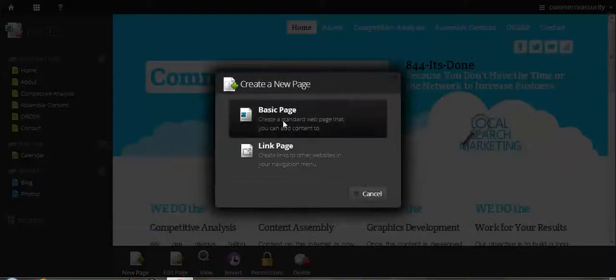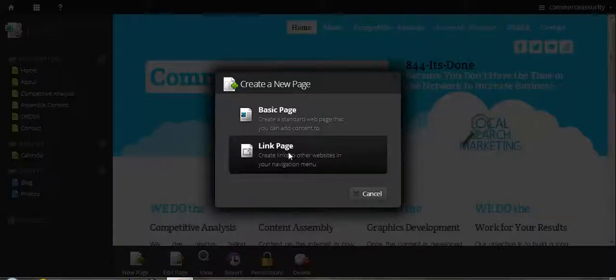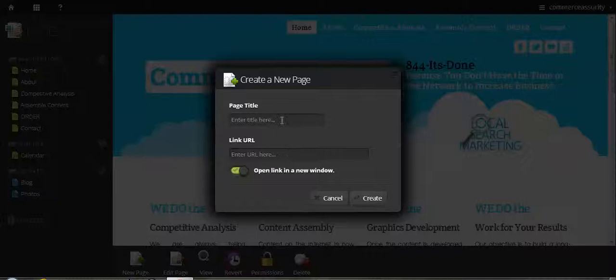So we're going to add a basic page, and let me explain this. If you create a link page, that simply means, in fact, let me just do it. We'll click on link. What you can do is put in a title, and let's say that you want to call this Yahoo, and you'll put in the URL. As best practice I always want to put in http://, although I believe it'll do that for you, but nevertheless I think it's good practice to do that in most systems. And so we're going to go ahead and put yahoo.com.